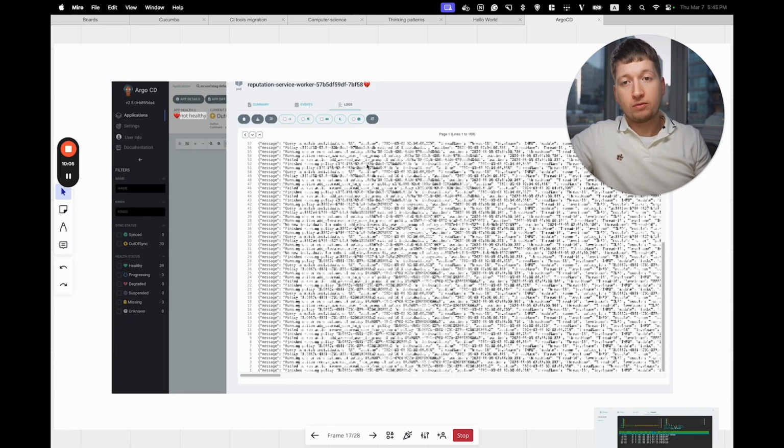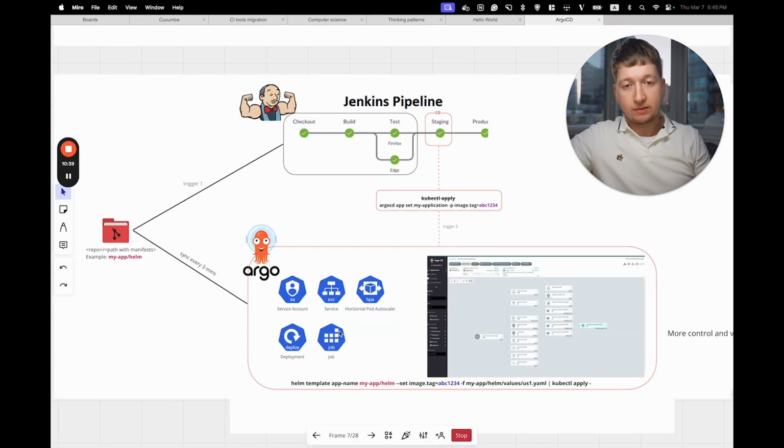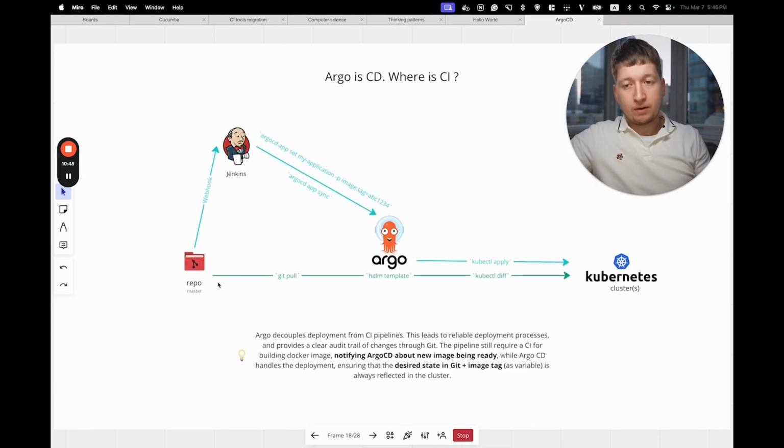This is a screenshot of pod logs. As already said, with Argo CD you will use kubectl commands much more rarely. This slide is just another view of the previous slide. Remember, we have the repo, Argo CD constantly syncing differences with the Kubernetes cluster, and Jenkins, which runs only when required. It builds the image, notifies Argo CD about the new image, and presses the sync button programmatically.